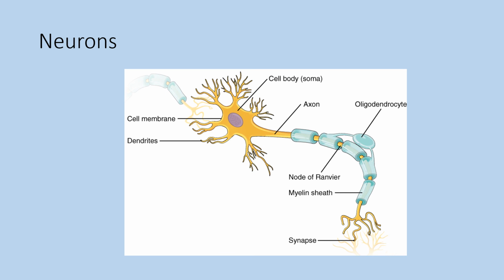The neuron, as I said earlier, this is the specialized cell, the functional cell, if you will, of the nervous system that is able to generate and move along an electrical impulse. So here is the soma, the cell body here. So this would be the nucleus in the middle. Most of your organelles are going to be in the soma. These smaller extensions are the dendrites. So they are the ones that receive an electrical impulse.